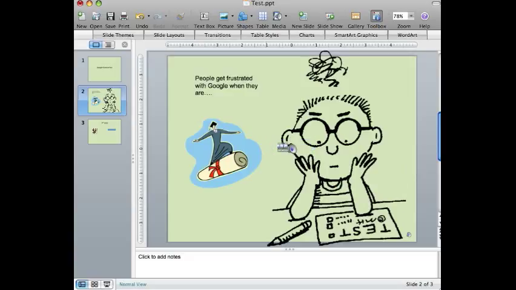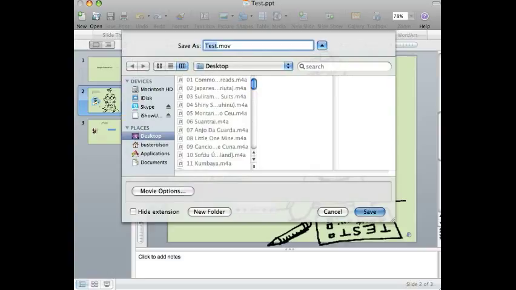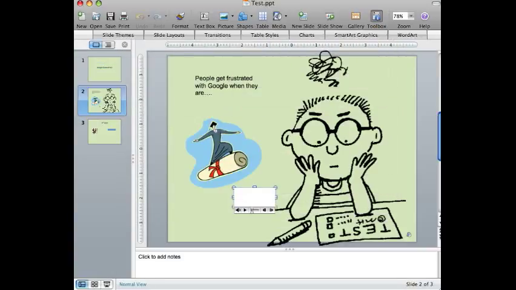Okay, perfect. So let me move that out of the way. Okay. So this should play automatically when I run my slideshow. So I'm just going to save that. Then I'm going to go to File, Save as Movie, because I made some changes, replace the old document.